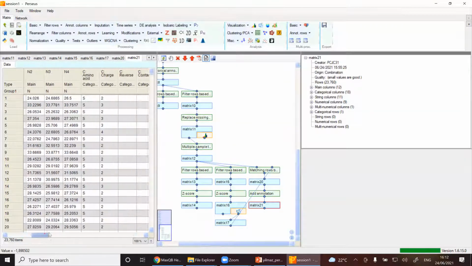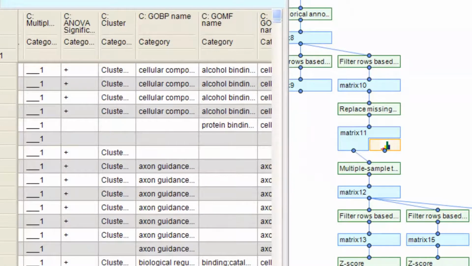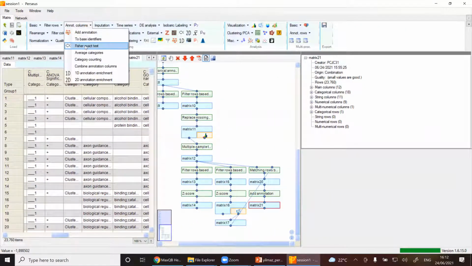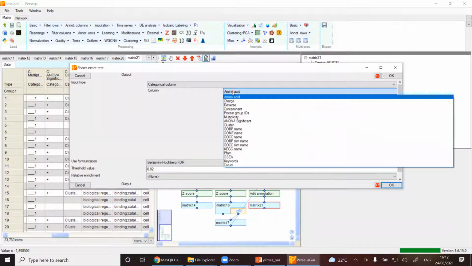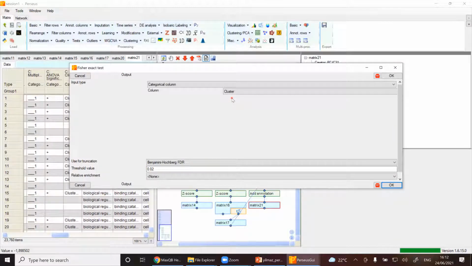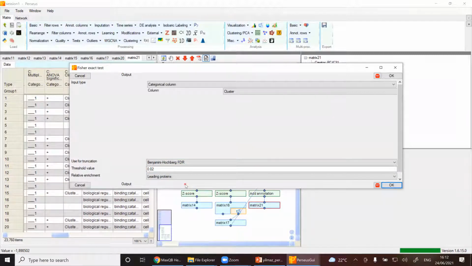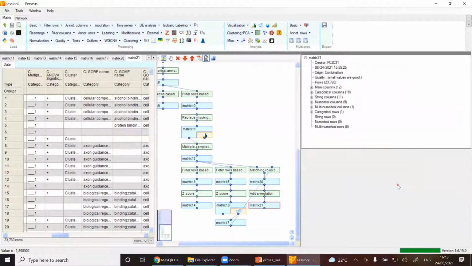Now I will have some more information, as they were mentioning before, some group names and some other names. And then I want to do the Fisher exact test based on cluster. So I want to see the enrichment within the cluster, and I want to see it on the protein level. But I have the information also about the phospho site. So we need to do the relative enrichment based on the leading protein that we choose, because we want to count this as a 1. Because this GO terminology is based on protein, not based on the phosphorylation site, we want to do the relative enrichment in the end on the protein information that we choose.